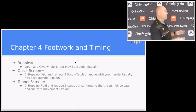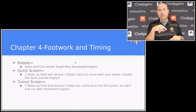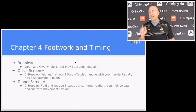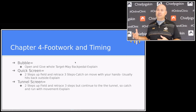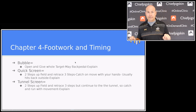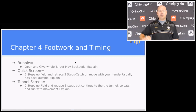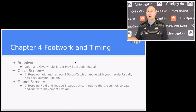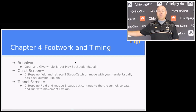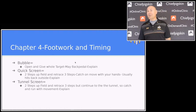When he catches it, we have the slot receiver, or maybe two slot receivers, who have the most dangerous man. Why do I say two slot receivers? If we are a 3-by-1. So let's backtrack a little bit and say we're in a 2-by-2 set. My slot receiver to that quick screen side knows that he has the most dangerous man. If he has a corner within 5 yards of the split end, that becomes the most dangerous man. So if they're in cover 2, that's the most dangerous man. If they're in cover 3, it may not be the most dangerous man.